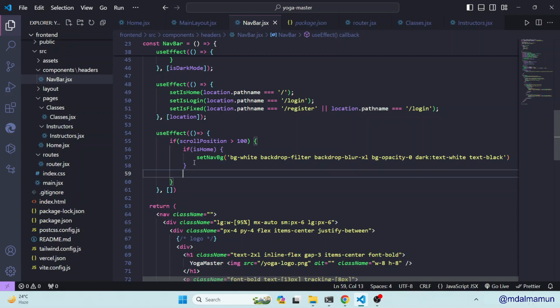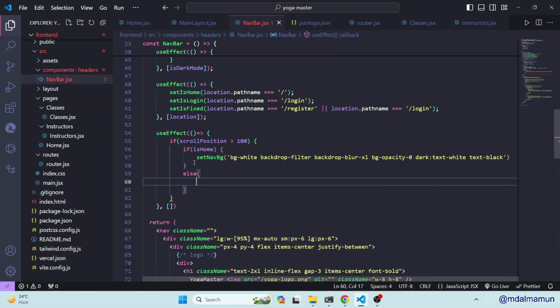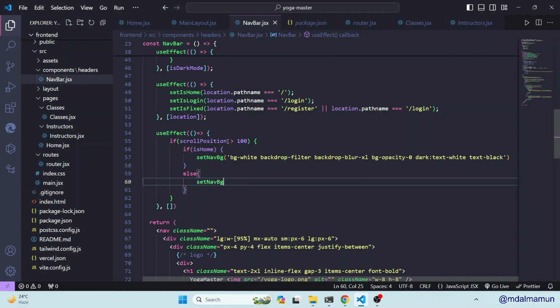So after this, if we have an else block, here we'll define the same thing, set nav, and we'll have other classes. So let me write the classes here and we'll copy that.